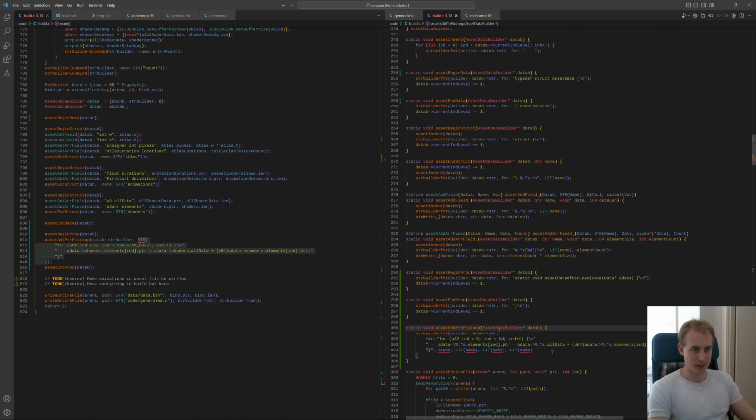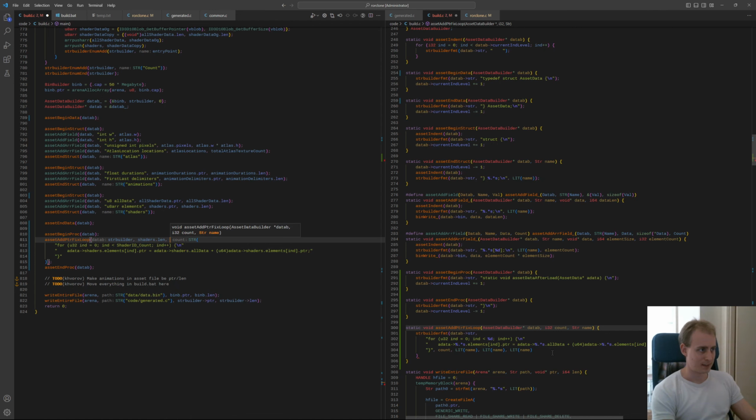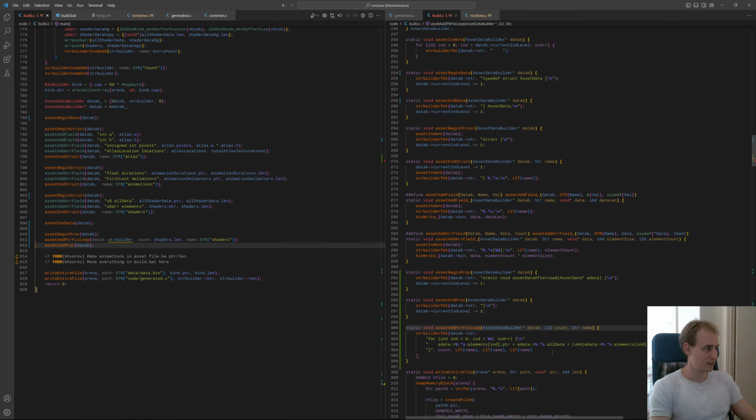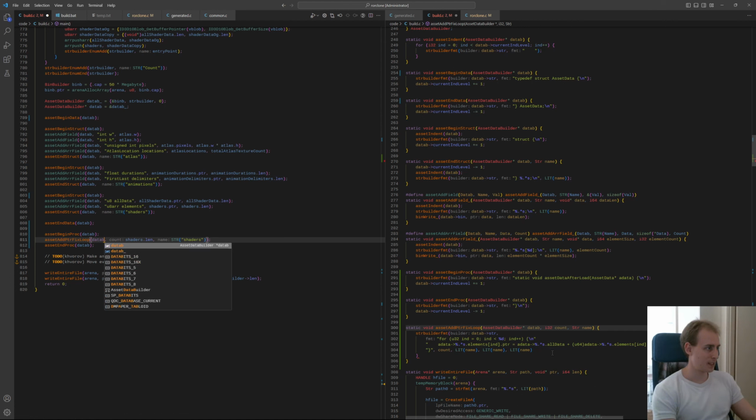Yeah, so I32 count, string name, like that. And so count here would be shader's length, and name is just shaders. Data B.